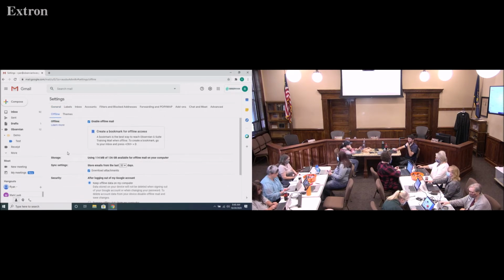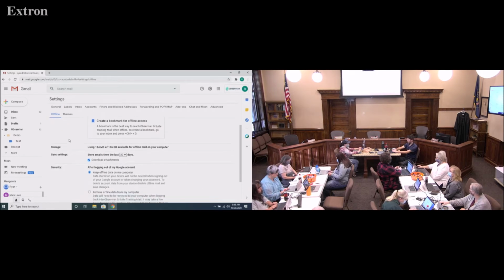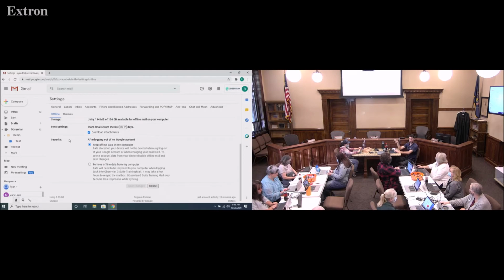So offline mode. If you guys notice, Gmail is all browser-based. So you say, okay, what do we do when there's no internet, but I still want to read my emails? Which happens, right? We can enable offline mode, which allows us to still open up Chrome, go to our email, and it'll actually cache our emails for us so that we then have access to them. So it essentially downloads them to our desktop, and then we can access them from the Chrome browser.